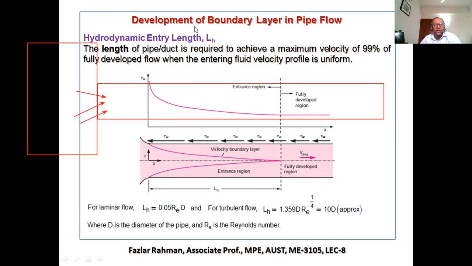You can put it right over here, right over here. You can put it anywhere. But what is the appropriate location? Should you put it over here, or should you put it just close to the wall? So that we need to check. So there is one thing called completely full velocity development. What is the full velocity development?